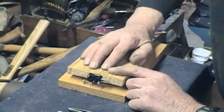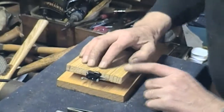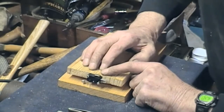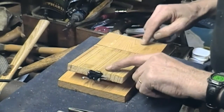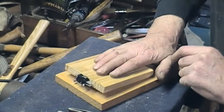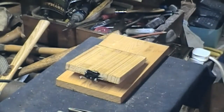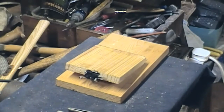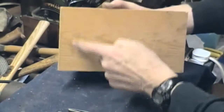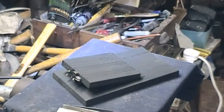That's a fairly good spring pressure — it can go all the way down and the roller foot of the switch takes the strain. I might put an extra block to support the heel. That basically is it — crude and simple. I think we'll just put a bit of paint on it and have it looking a bit better, and maybe put some rubber feet on the bottom later.